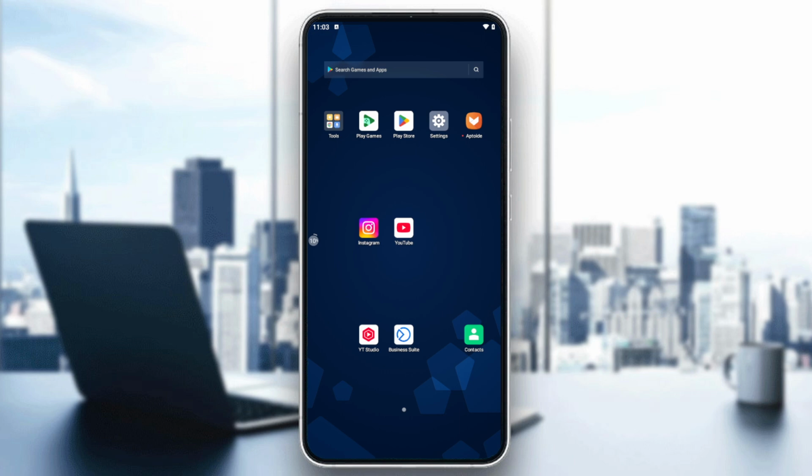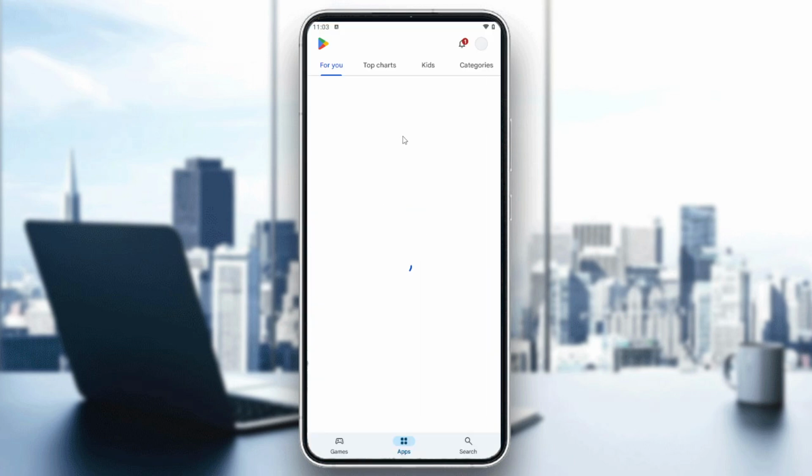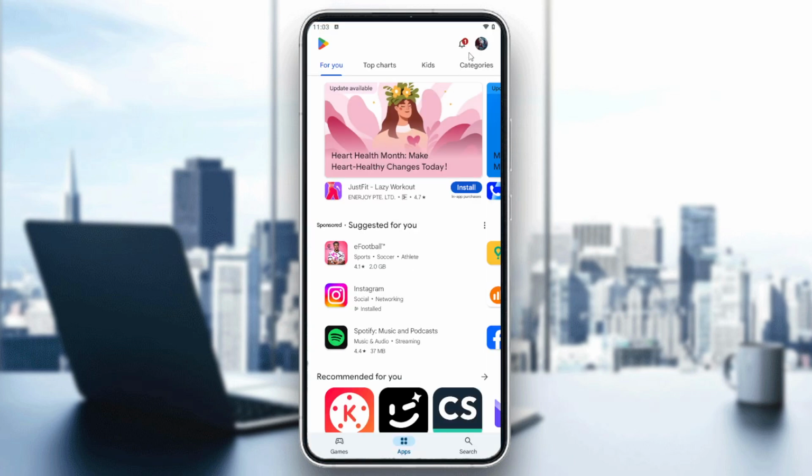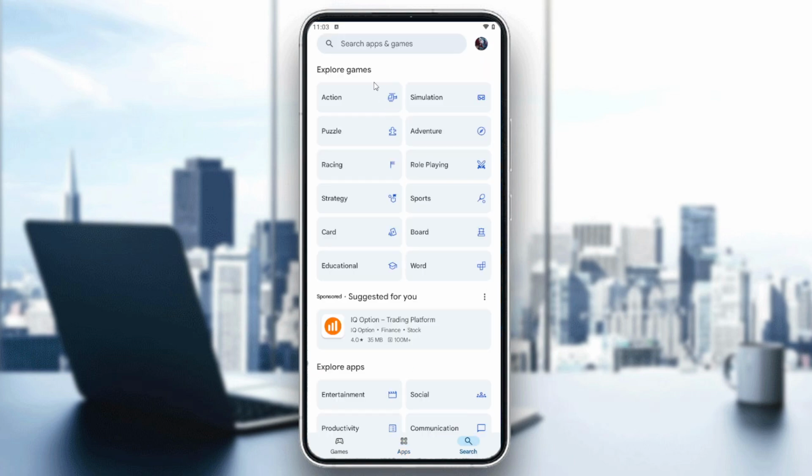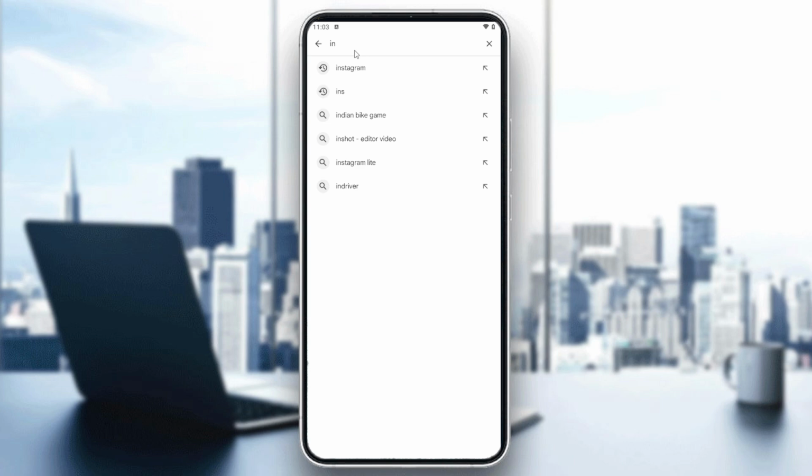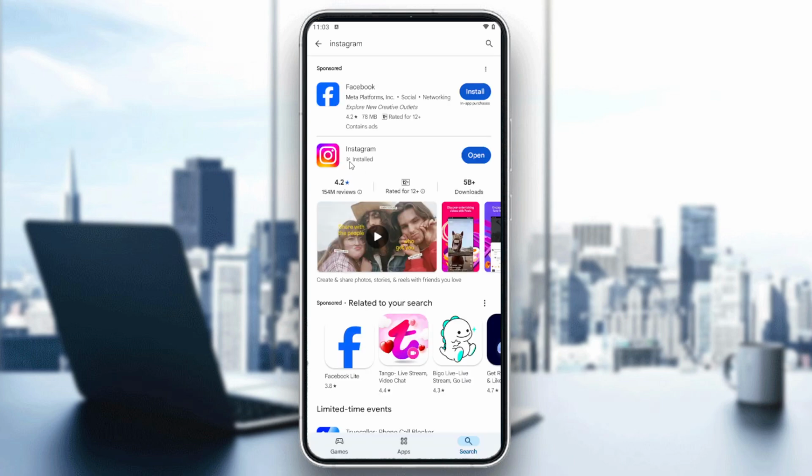So basically, all you need to do first is to have Instagram in the first place. To start creating Instagram Reels, you will need to have an Instagram account. So make sure that you go to your phone store and search for Instagram, whether you have Play Store or App Store. After that, you will need to install and download Instagram.